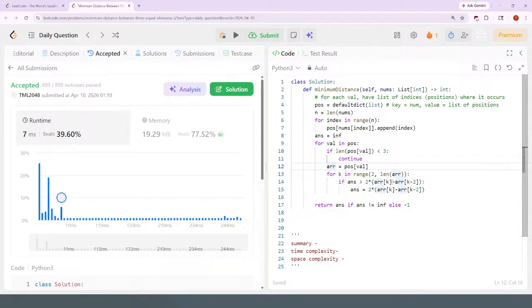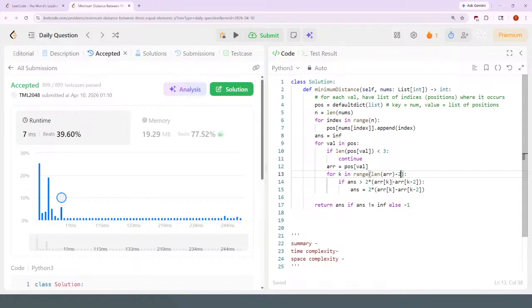Array equals position at this value. That's fine. For everything past 2, I mean, I could just do everything up to length of array minus 2, something like that. So maybe that's slightly length of array minus 2.